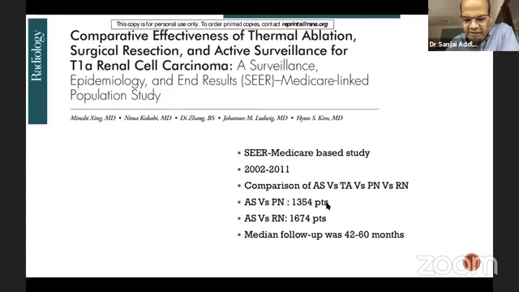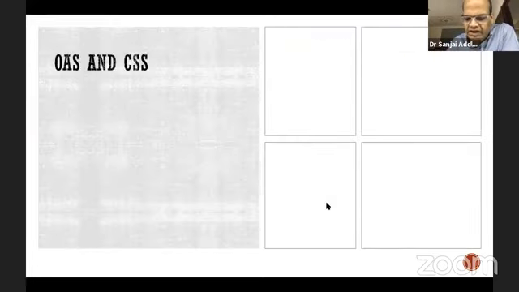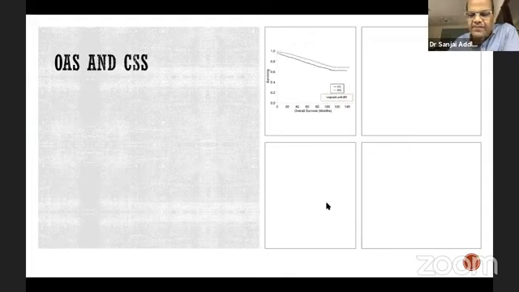to radical nephrectomy. When you look at the OS, overall survival, and CSS, cancer specific survival, when you look at active surveillance versus radical nephrectomy, and you look at overall survival, you would think, this is a database. This is not a randomized controlled trial. So you would think that patients who went down the line of radical nephrectomy, I understand they're propensity score matched, but they would be slightly fitter compared to patients who are on active surveillance. So that's why there is a difference when you look at overall survival.